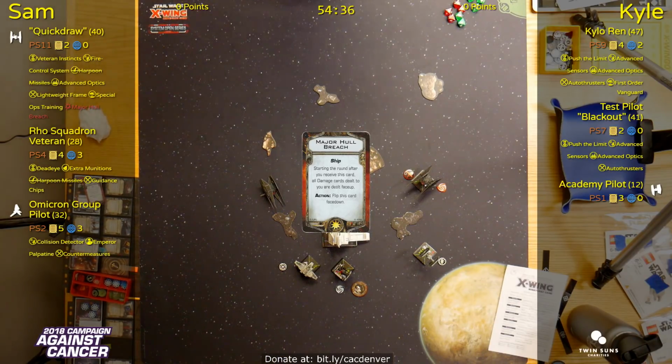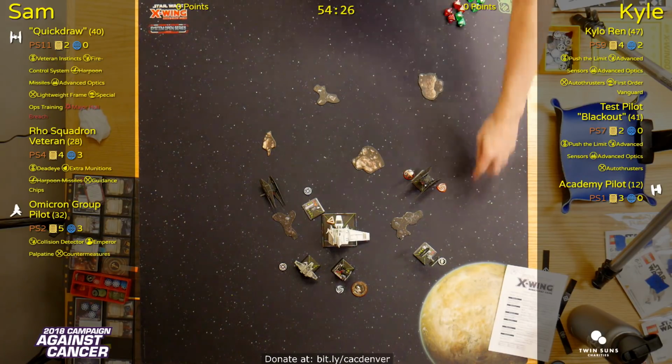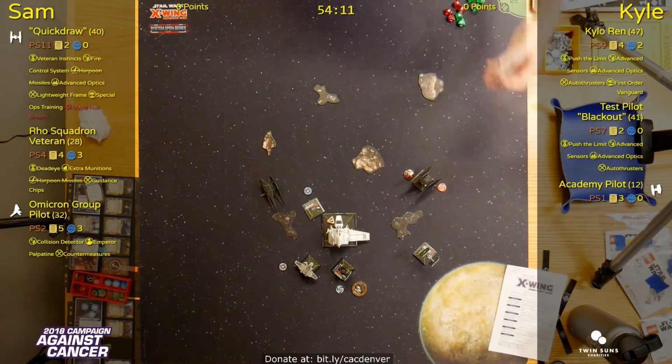Exactly, and it's important to note that I think Kyle might have achieved something really important, and that's stripping Quickdraw's shields in 1 round, so that he's not going to get multiple revenge shots. He only ever gets 1. Right. Yeah. That is absolutely crucial. I do want to make clear, because our overlay might be a little confusing here, but the Row Squadron Veterans does still have 1 harpoon missile left. Correct. Because of those extra munitions.